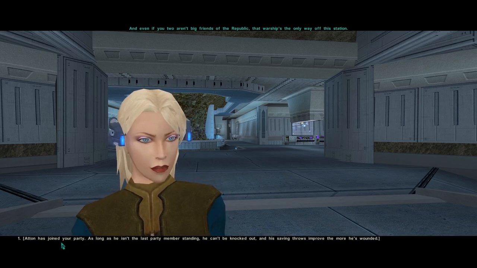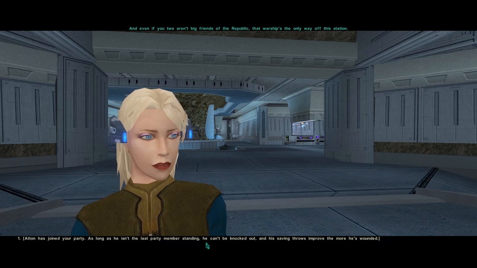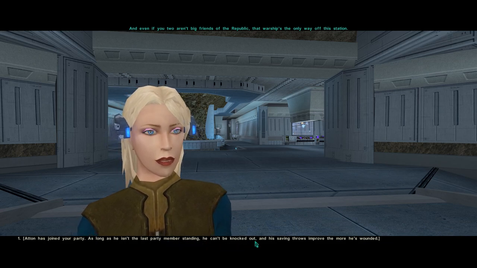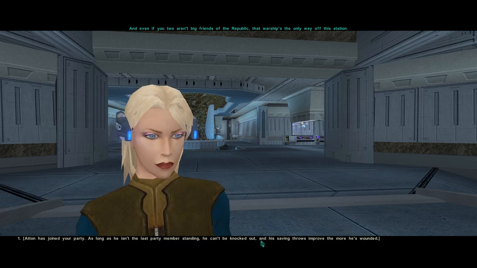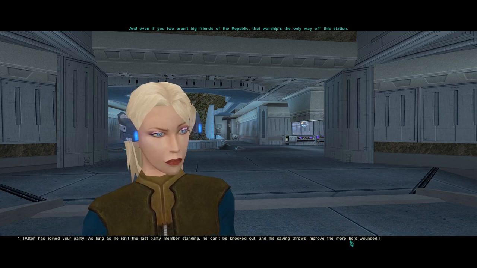Alright, one, Atton has joined the party. As long as he isn't the last party member standing, he can't be knocked out. Okay, and his saving throws improve the more he's wounded.